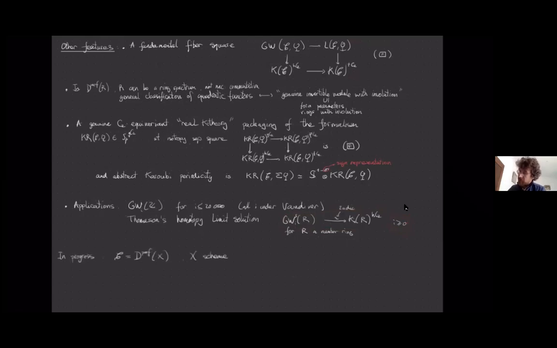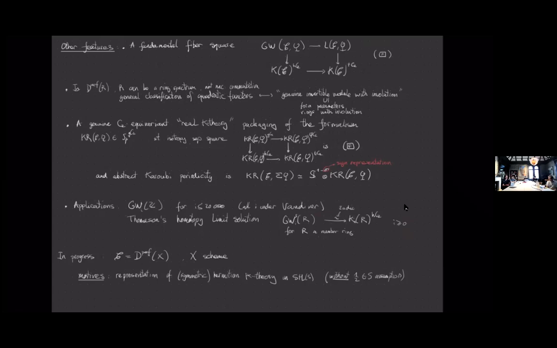So this is also using a lot of this square up there. And then we have some work in progress on schemes to work out details on schemes. I mean, it's not very difficult, but some things have to be worked out. And we also have some work in progress on representing Hermitian K-theory in the motivic world without any assumption on two, which of course should follow from our work, and up to some details follows. Right, I'll stop now. Okay, let's all unmute and thank Baptiste for a wonderful talk.